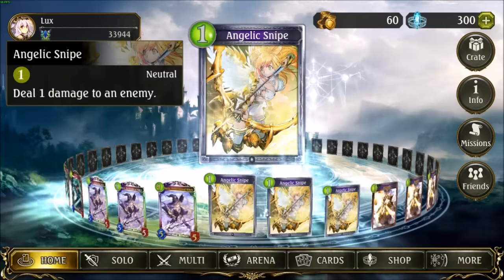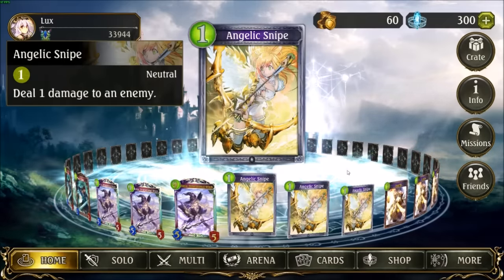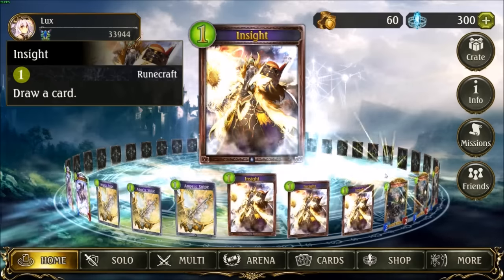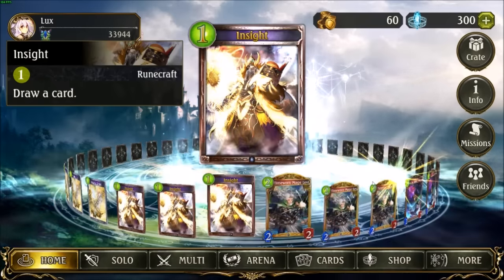So we'll start at the bottom. You have Angelic Snipe. It's a 1 mana ping. It'll spell boost all your cards because it is a spell. It does 1 damage. Can go face. Insight lets you draw a card. Nothing special. Just a good spell booster.